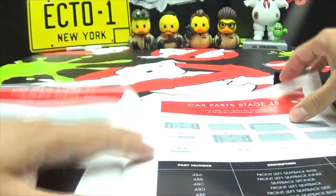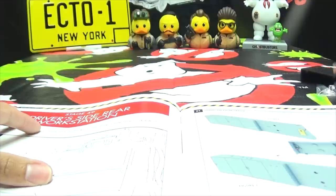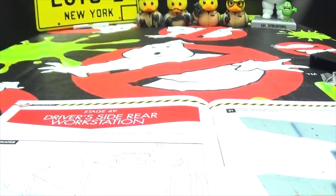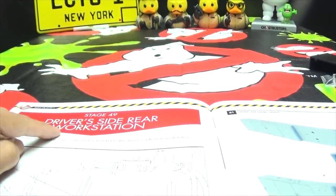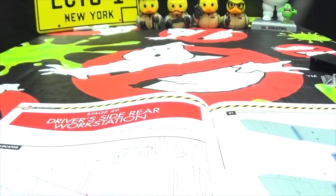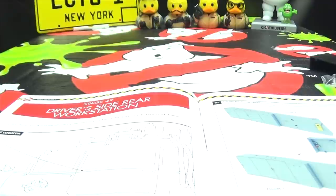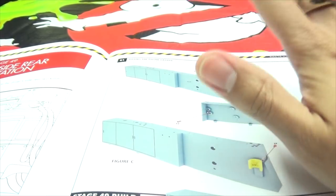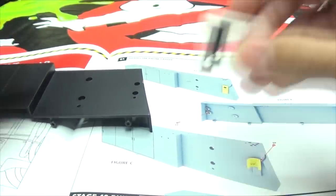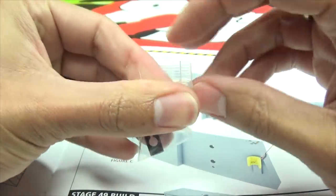And now let's open up our instructions. Okay, so where are we? We are doing stage 49, the driver's side rear workstation. Cool! Okay, so what are we doing here? Exactly. We are bringing in this piece, and it is getting this piece, it looks like.